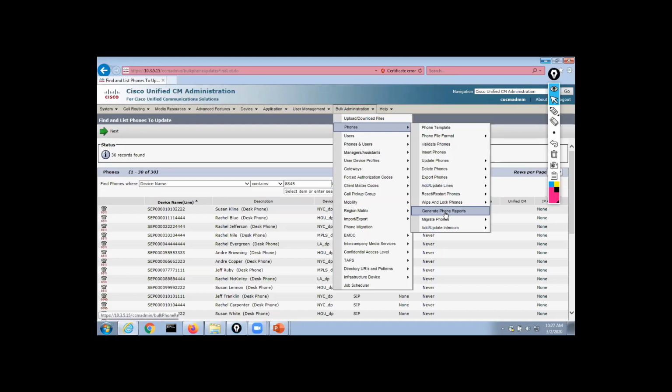Whatever set of information you would like to extract out of your database, generate phone reports. And again, this is available for user accounts, directory numbers, and user device profiles as well. So generate phone reports.